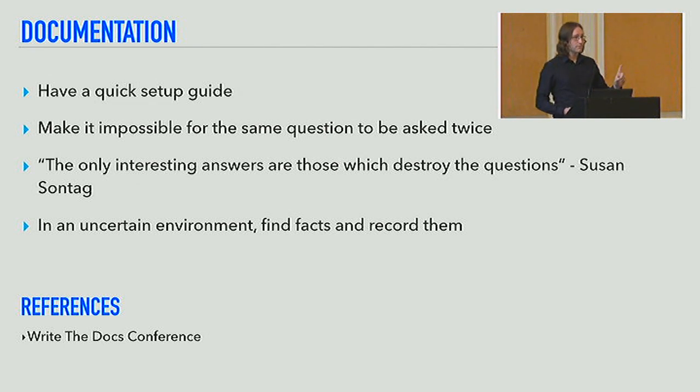I know you should be able to make a build in one step. I know that. But not all projects are there yet. So write down every single thing you have to do to get a working build. Once you've got that list, you can work on automating it. And then make it impossible for the same question to be asked twice. When someone asks you a question, ask them where they've already looked for the answer. Decide where the answer should be together, and then write it.